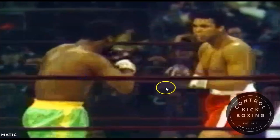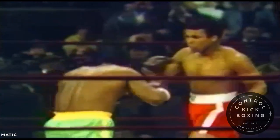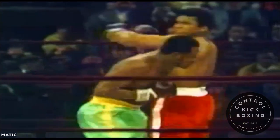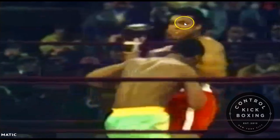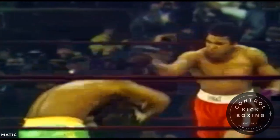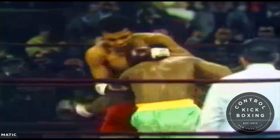Ali tried to time his shot while Frazier was down in that crouched position. Let's look at how calculating Frazier is in anticipating Ali's shot while he's crouched and acting appropriately. Ali throws a jab cross and Frazier uses that right forearm guard as he crouches. Following this, he's going to crouch again and Ali is going to time the shot while he's down. However, he doesn't crouch as low — he instead comes up to get away from that low shot and follows with a big left hand which touches Ali and makes him tie Frazier up. Frazier feints the crouch and comes up with that big left hand, forcing Ali to tie up.